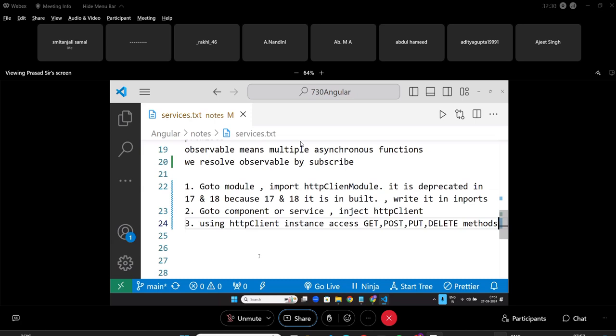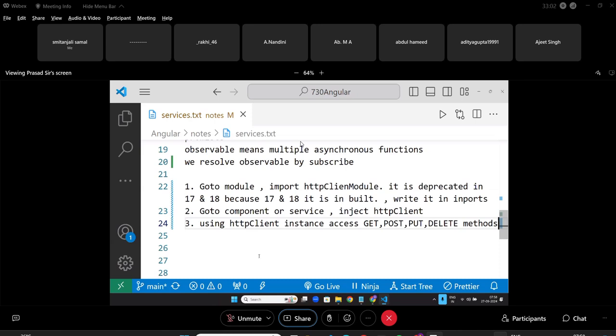Is everyone clear till now? Now, in APIs, first I need an API endpoint. Some endpoints are free endpoints. Free APIs will be there, like public APIs. They don't need any key and all. Some APIs you need a key, some kind of a key will be there. Some APIs you don't need any key.